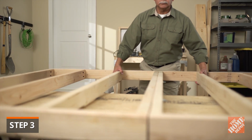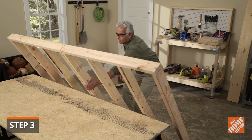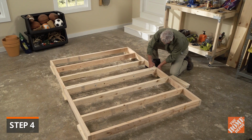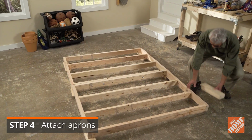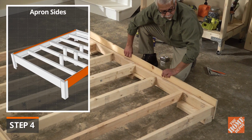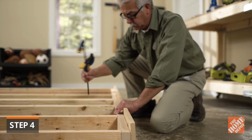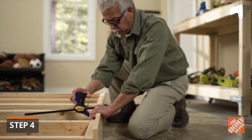Now may be a good time to transition the construction to a larger workspace if the area or surface you're utilizing isn't large enough. Prop the frame assembly up by 1.5 inches. You can use scrap pieces of lumber or the 2x4 and 1x4. Line one of the side apron pieces even with the ends of the frame assembly with a 1.5-inch overhang on the top edge. Clamp into place.